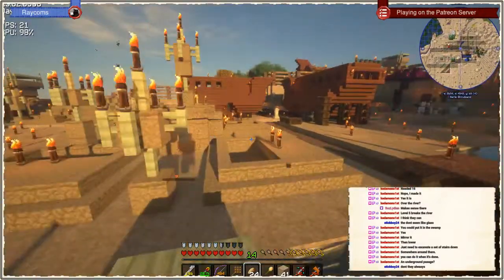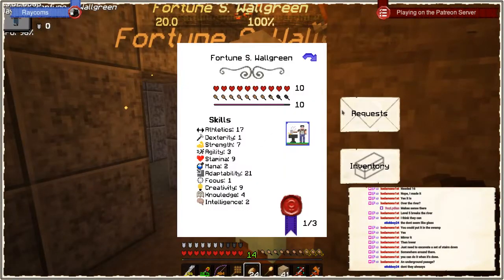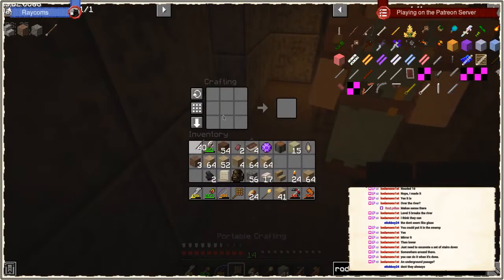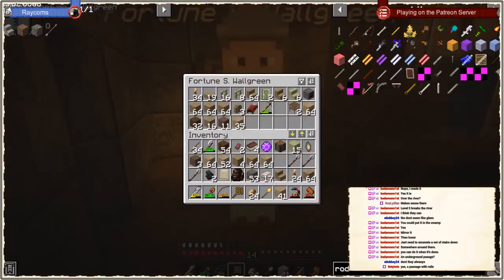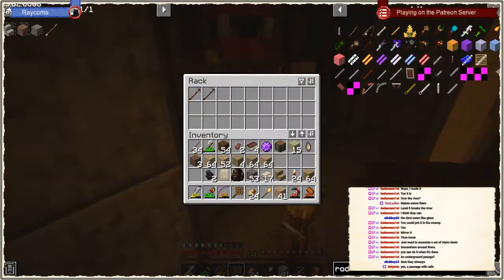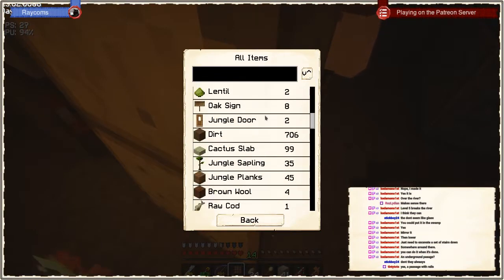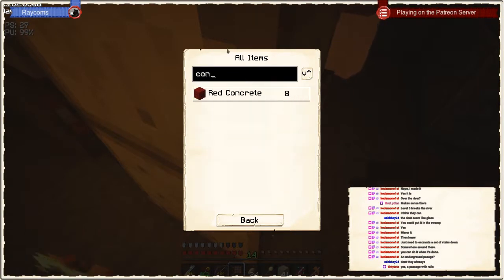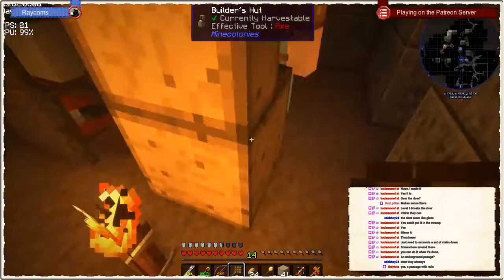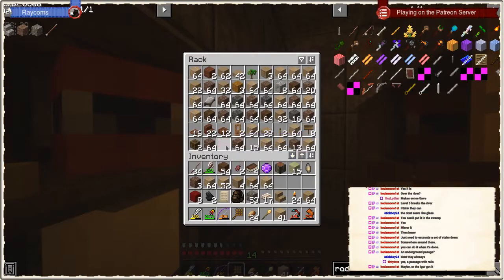Red concrete. Fortune is also needing something. Let's take the quick way. What can I do for you? You need a shovel. I can help you with the shovel. That may be a bit too much. Three shovels is fine. How's the work going? There you go. You still got everything, yes. And I think she has the red concrete somewhere, don't you? Yes, she does. We just have to find in which rack it is. It's not here. Not there. There we got it. Red concrete.